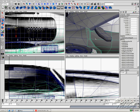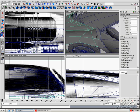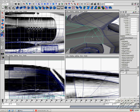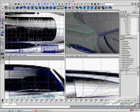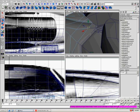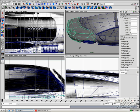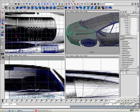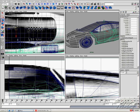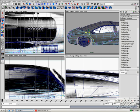It looks like they're pretty close to matching up already, but we do have this one edge right here. So we'll have to go back to our split polygon tool and cut the edge right down here. Now I'll take this vertex here and snap it again. So it looks like those match up now. Now we're going to select both of these and combine them again. And again, we'll go back into vertex, select that whole area and merge them.